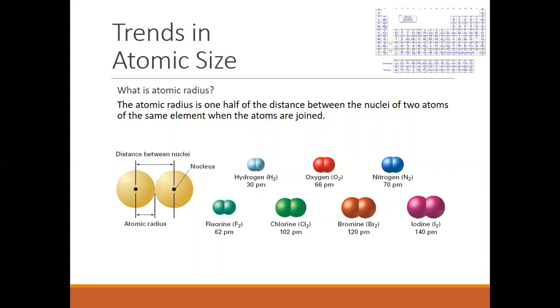So in order to measure atomic radius, we take two atoms of the same element and put them next to each other, like this. And the distance between the two nuclei measures the diameter. If we take half of that distance, we have the radius. So now in chemistry, instead of a simple definition of a radius like in math, we have to say the atomic radius is 1/2 the distance between the nuclei of two atoms of the same element when the atoms are joined. That's all that's saying. It's the same concept as math, but now it's looking at an atom which doesn't have that outside boundary.